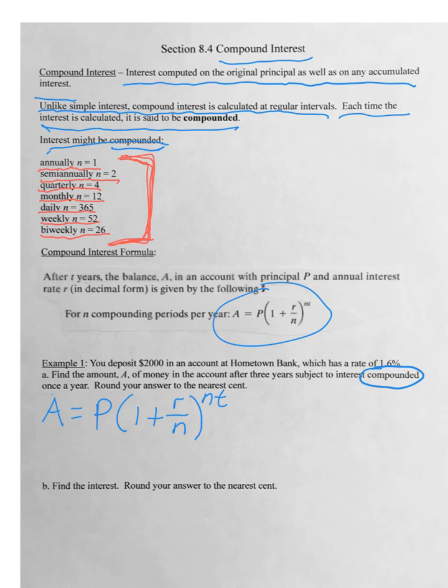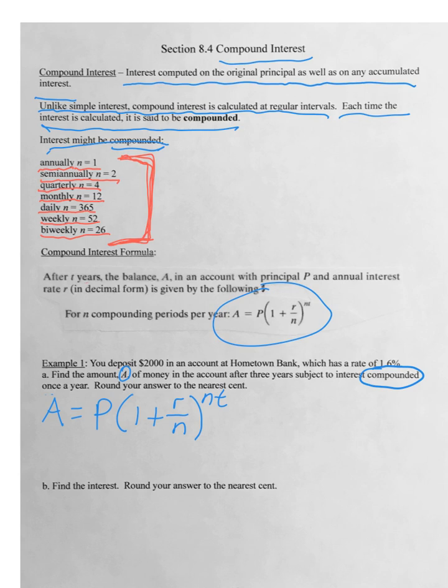And let me just jot off to the side what we're plugging in where. Keep in mind we are solving for A, and what's nice about that is that the formula is already set up and ready to go to give us that full amount, the full balance in the account A anyway. So we just need to know what to plug into the right side of the equation, all those variables.